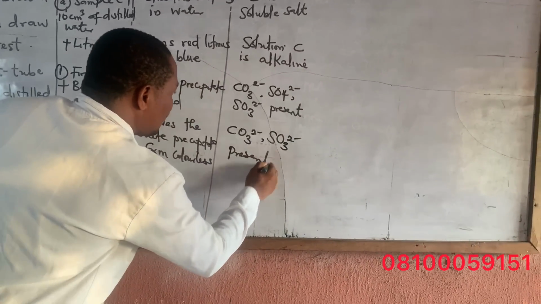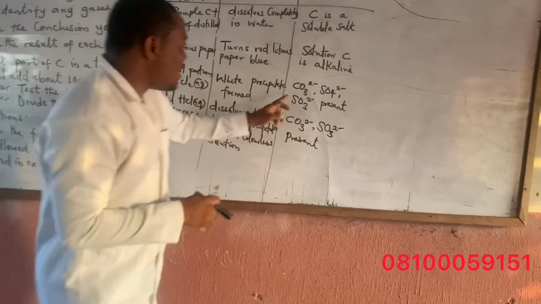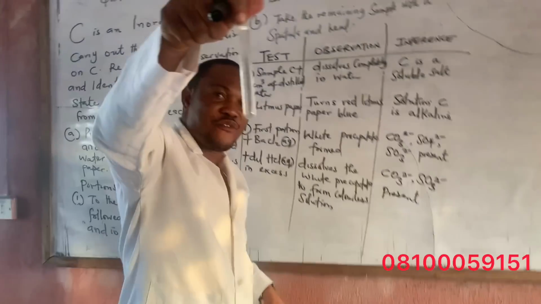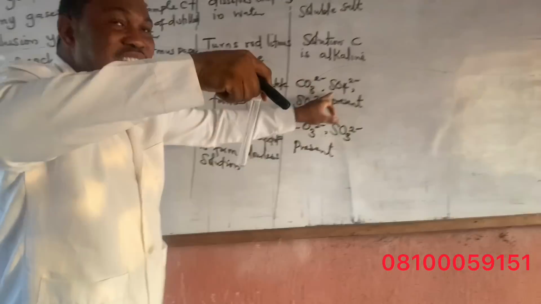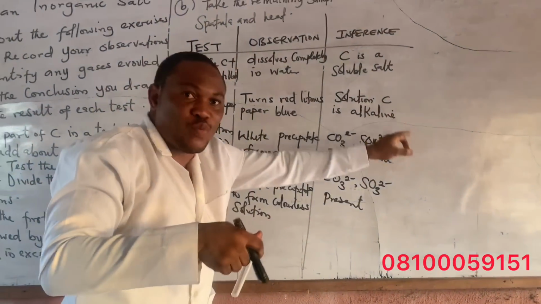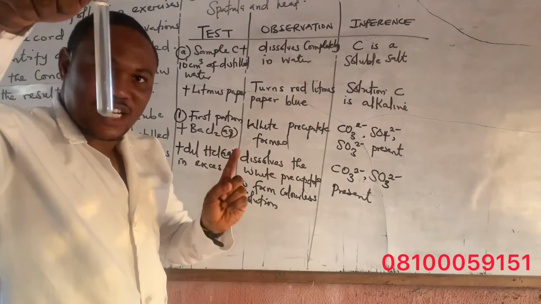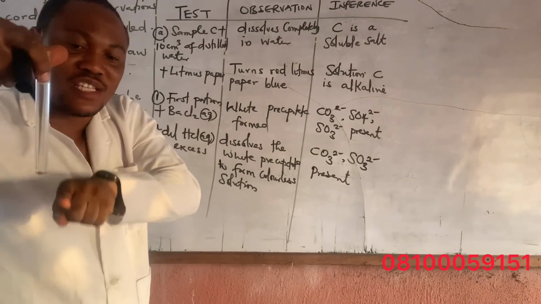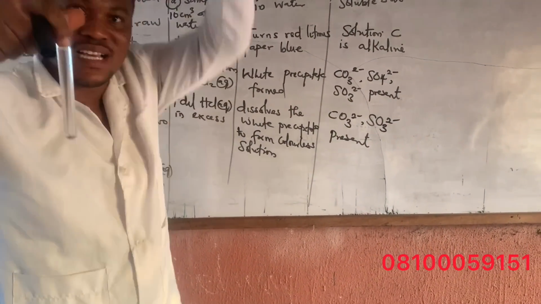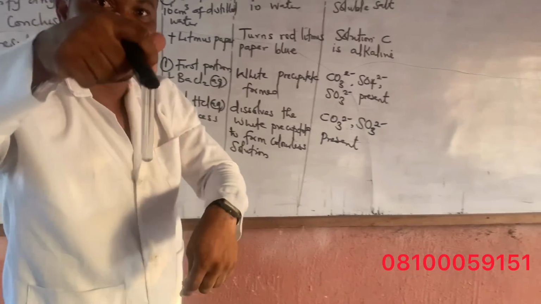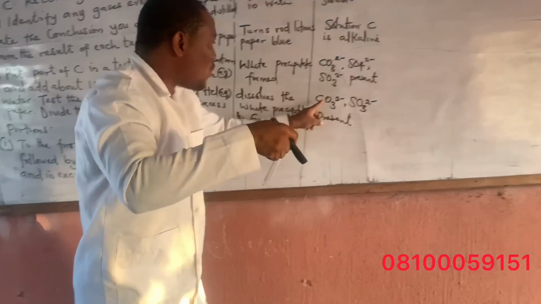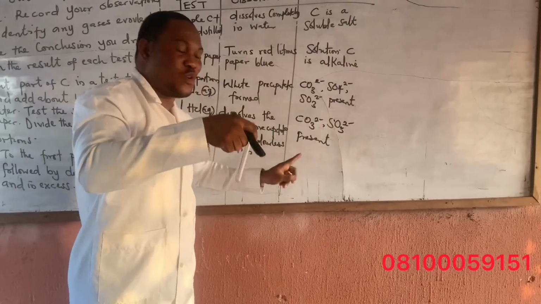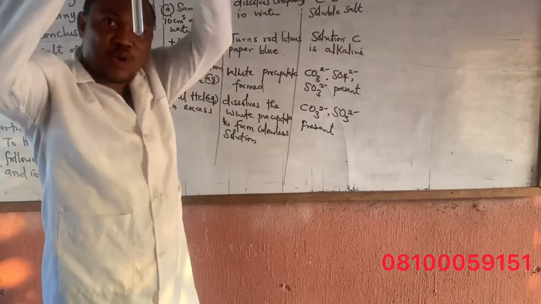Present. The reason why it is like this is because you can see I had 3 ions here before, but because of this reaction, because of it dissolving, if it doesn't dissolve, it means it is SO4 2 minus that is present. If the white precipitate doesn't dissolve, then I can confirm that it is SO4 2 minus that is present. But because it is not SO4 2 minus, that's why you see the dilute HCl dissolving the white precipitate. So when it dissolves the white precipitate, I'm suggesting that either of these two is present because of its dissolving.